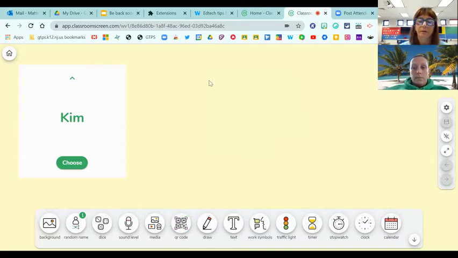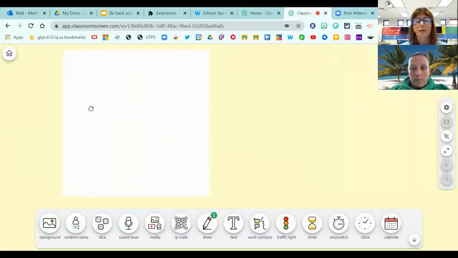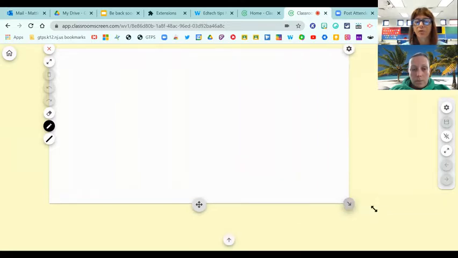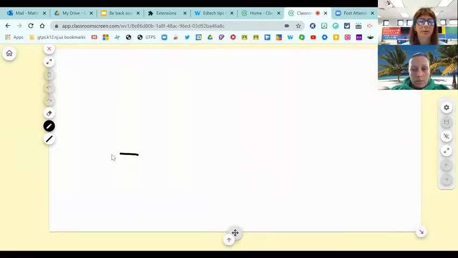So that's cool. Now, one thing here is you can use Classroom Screen as a whiteboard. I know everybody's looking for whiteboards, right? So what I can do is minimize this toolbar, and I can drag this over. See what I'm doing? It doesn't want to drag.